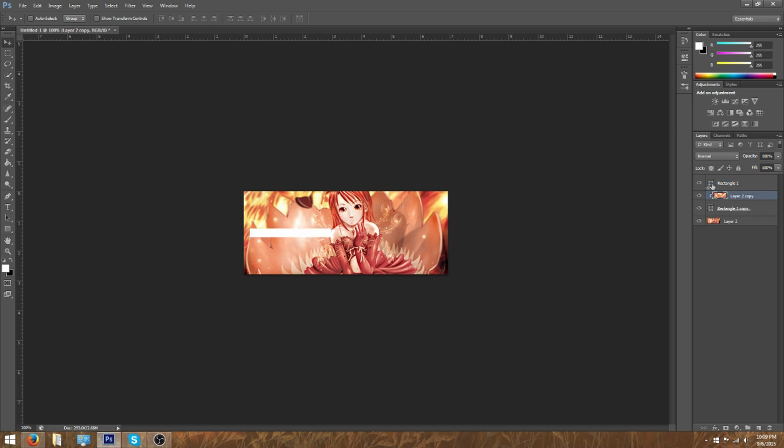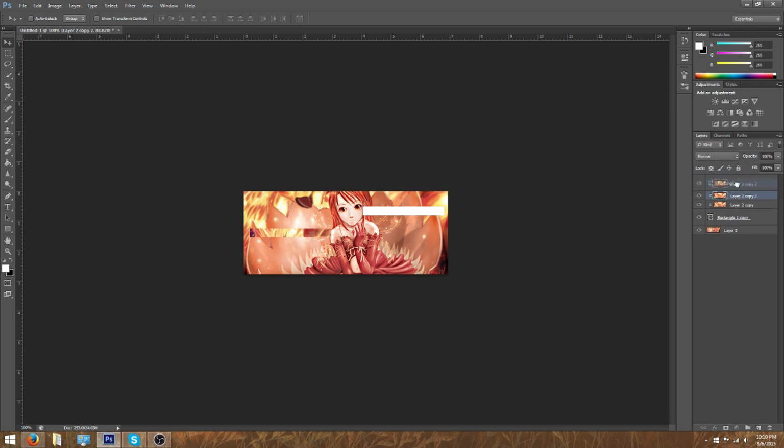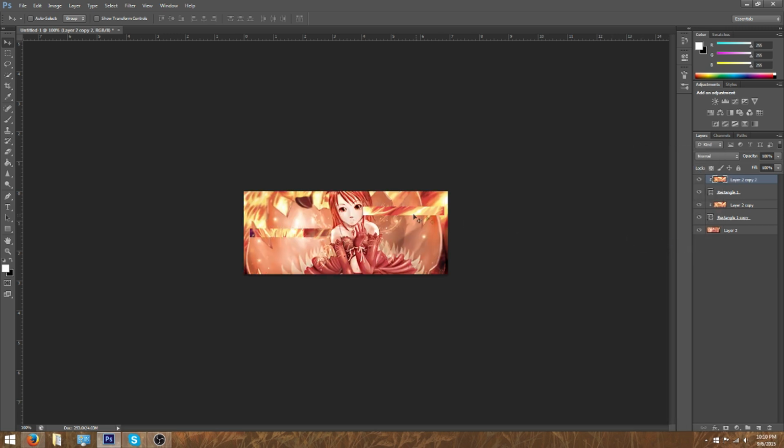So, as you can see, I put that rectangle there. Oops. Let's move the actual rectangle. You can move it over there, and you can actually duplicate this clipping mask. When you move it up there, you'll have to put it back in a clipping mask. And there you go. And you pretty much do that over and over till you get what you want.